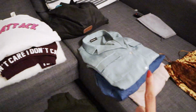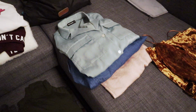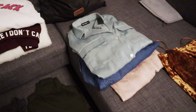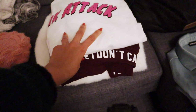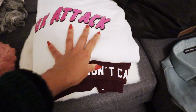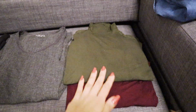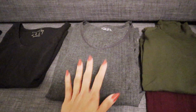And of course for summer you will also need half pants for home or sleeveless dresses because it gets really hot. Then for winters I have here 3 sweatshirts. Make sure that you have a hoodie with it, which is really common here, and sweaters. And then here I have 2 high necks. Then for warmth there is thermal wear, of which you actually need 2 or 3.